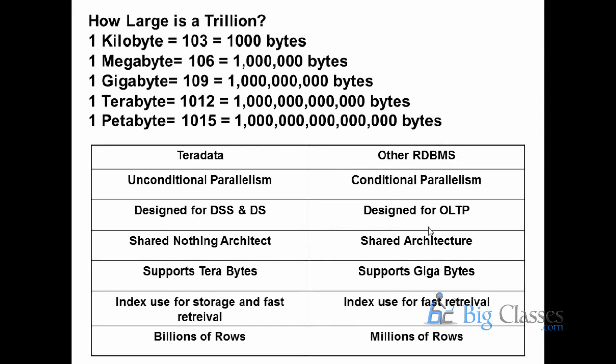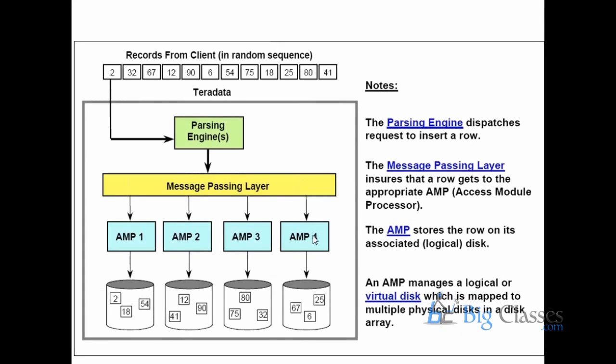So some of the differences might be outdated, but the major difference is this one: shared nothing architecture. If someone asks you what is the difference between Teradata and other RDBMS, then you can say Teradata is a shared nothing architecture. Why? Because this particular disk data is shared only to AMP1. This disk data is never shared across any other AMP. It can't be processed by other AMPs. It is only being processed by AMP1. So this is not shared across the AMPs. That's why we say it is a shared nothing architecture. Never share the data across the AMPs.